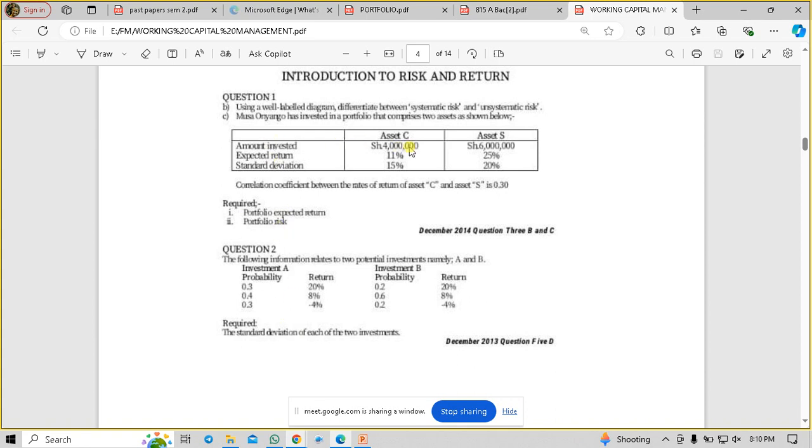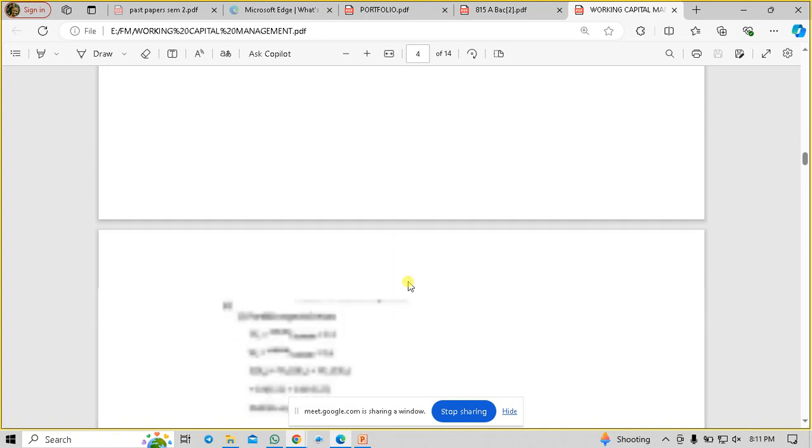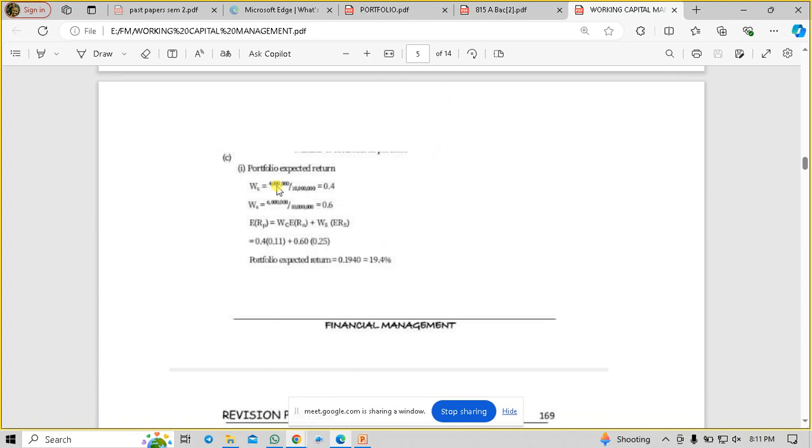You see this amount invested. So sometimes unaletewa ikiwa percentage and it should add up to 100%. Na sometimes haujaletewa, imeletewa ikiwa money. So you can convert it to be either percentage ama probability venye utataka. So in this case, in the workings, kama tumeinvest 4 million na hapa 6 million, total amount of money ni 10 million. So you add 4 million plus 6 million will give us 10 million. Then you say 4 million divided by 10 million so that you can be able to get the probability. Ndo hii hapa. So you take the 4 million divided by 10 million, you get 0.4. Ama you can convert it into percentage.